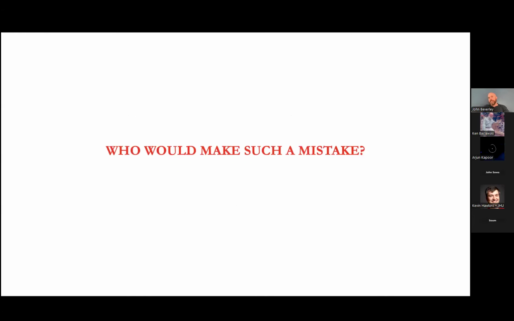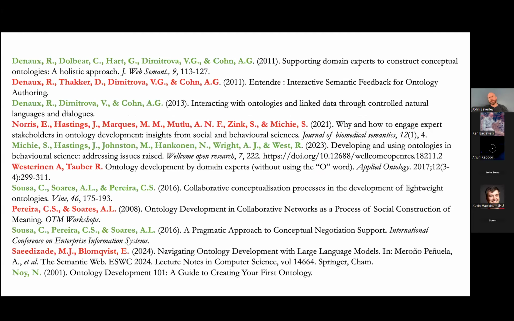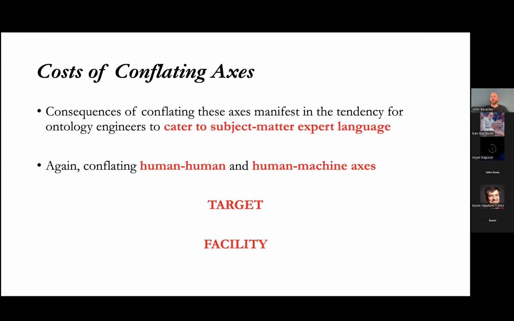And I know sometimes I'll say this to groups and they're like, who would make such a mistake, John? Who would do that? Lots of people in print. And I see it in practice over and over again. So don't. Just don't. We emphasize this in our training. Ontology engineering as a specialty has its own expertise, and it is an expertise that we respect, and we also respect the domain expert's expertise as well. And so we keep those paths different. Now, if a SME wants to learn, of course, absolutely. But that's not how we default engage them.